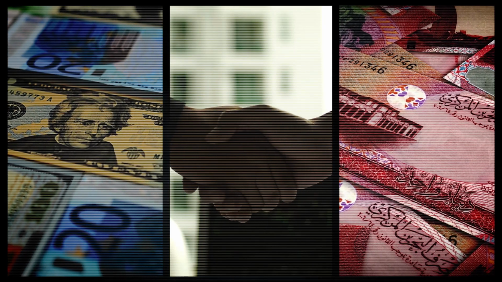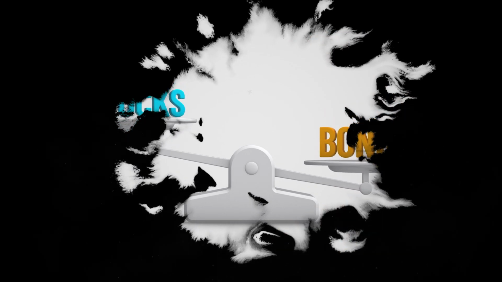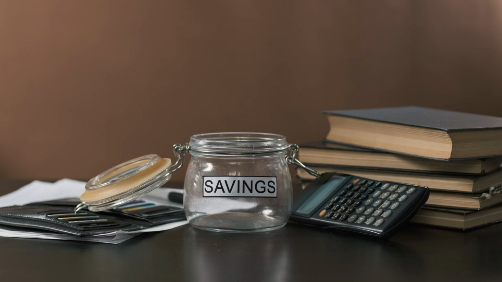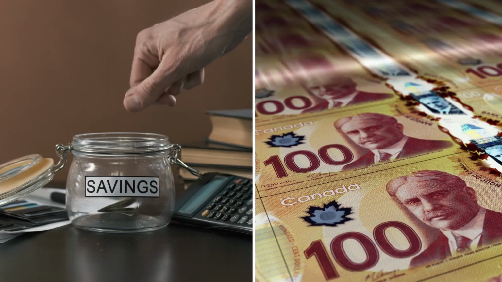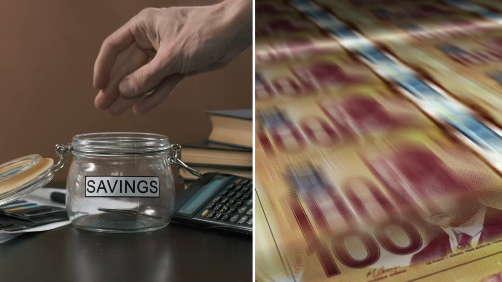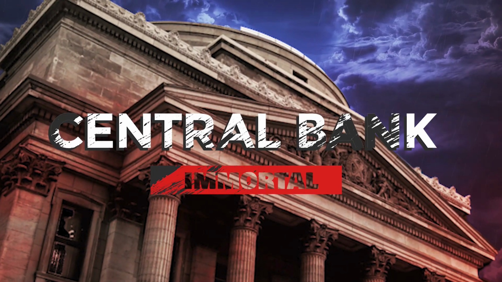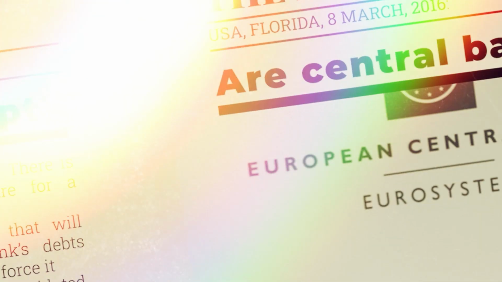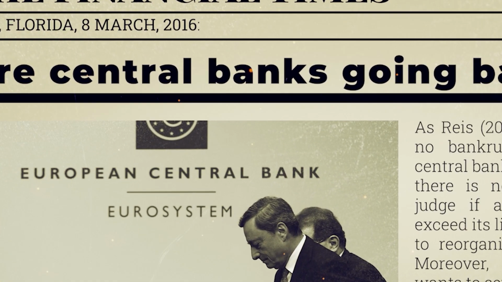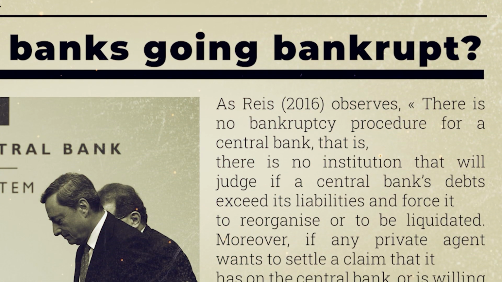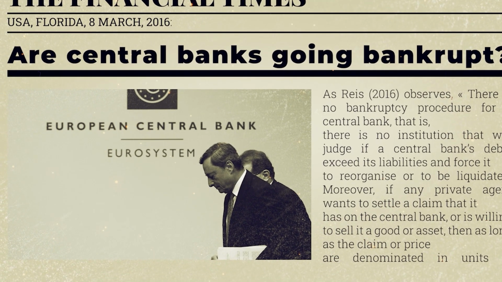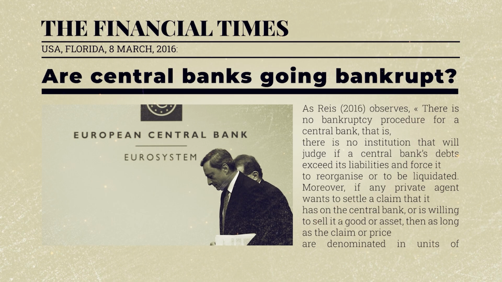The central banks purchase bonds from the government. The bond market is where these loans to businesses and governments take place. But contrary to popular belief, when you compare the bond market with the stock market, the latter is larger. Without savings, central banks can simply print the money to purchase such bonds on the open market. This makes the central bank immortal. Don't believe me? Well, according to a paper released by the European Central Bank in 2016, central banks are safe from bankruptcy because of their unique ability to print money.